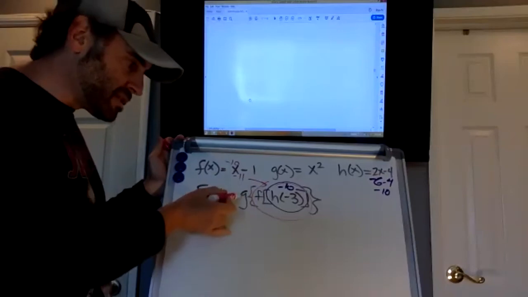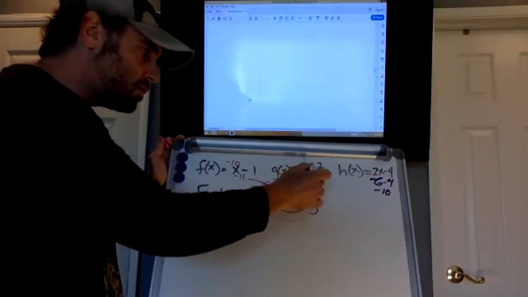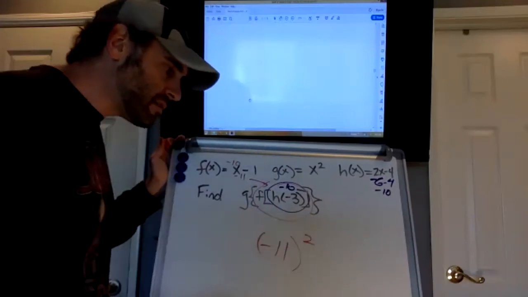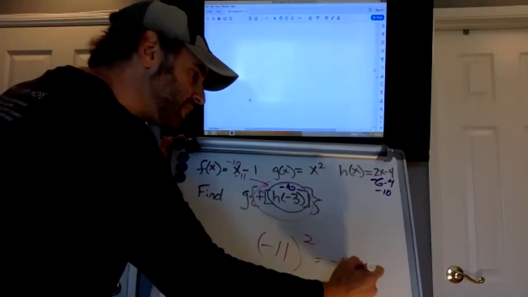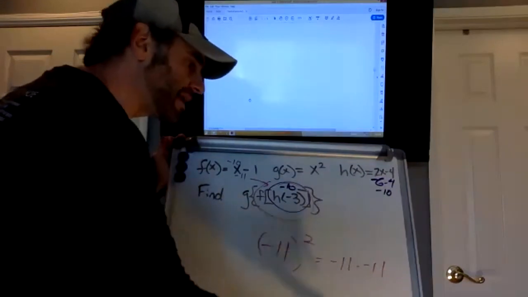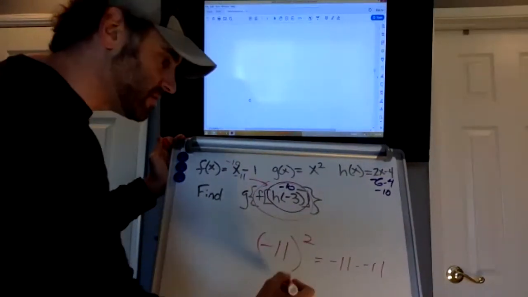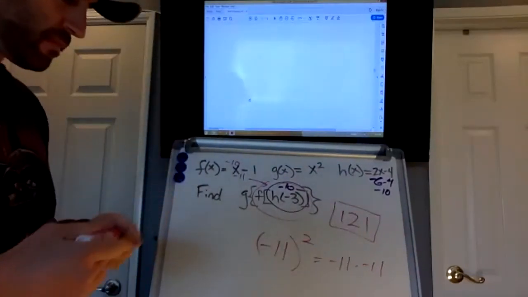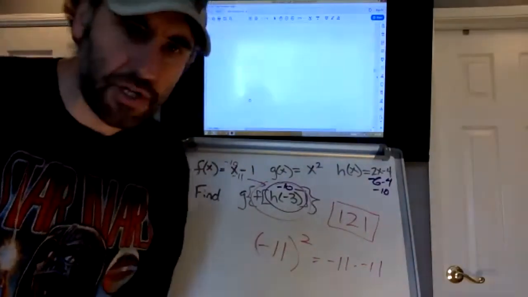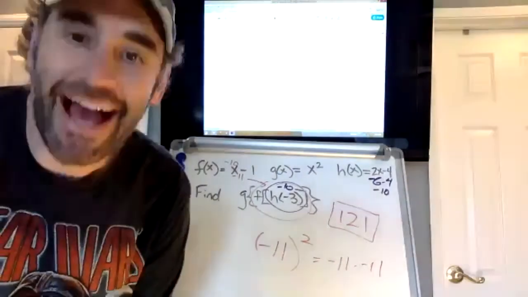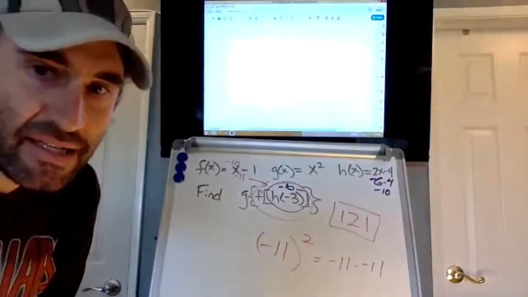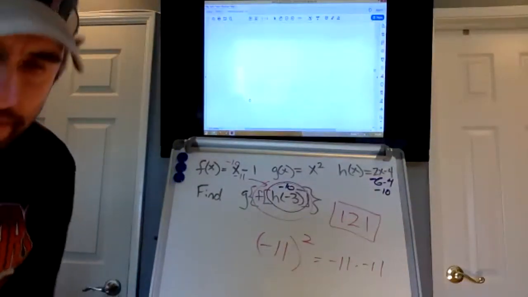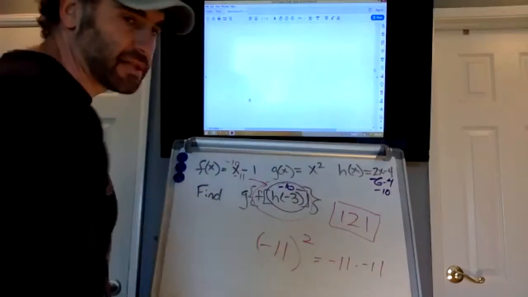And that's what we're putting into the g machine. So if you put -11 here, you get -11 squared. And we know that that's -11 times -11. And a negative times a negative is a positive. So it should be positive 121. Are there any questions about that? I see the never mind, 121. Yeah, some people got -121. They forgot when you square a number, it has to come out positive because of the negative times the negative.